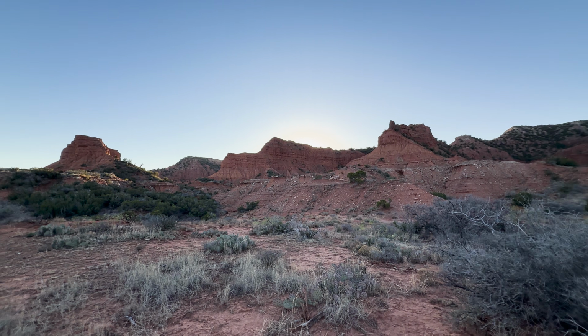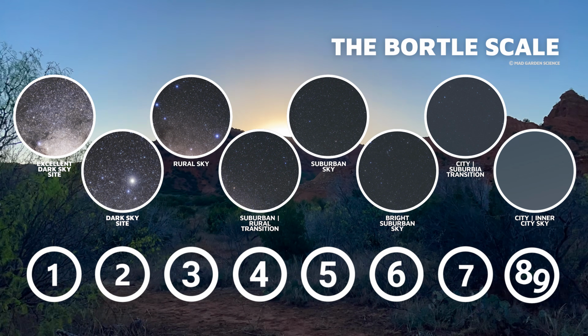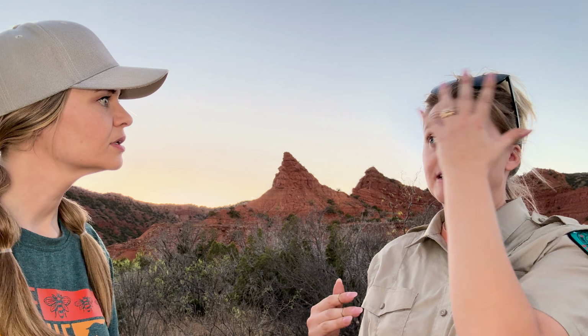I am here with Ranger Natalie in Caprock Canyons State Park, a newly international dark skies park. Can you tell us the difference between what the night skies are going to look like tonight versus what we would see in our backyard? As an international dark sky park, there is a rating called the Bortle scale from 0 to 10, 0 being you can't see your hand in front of your face, 10 being like New York City. You wouldn't see a thing in the sky other than light. We are a Bortle 2.